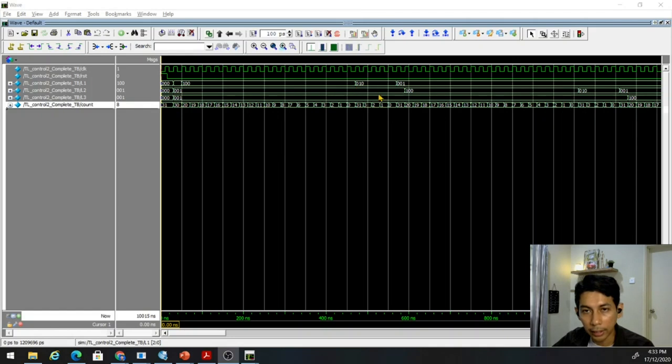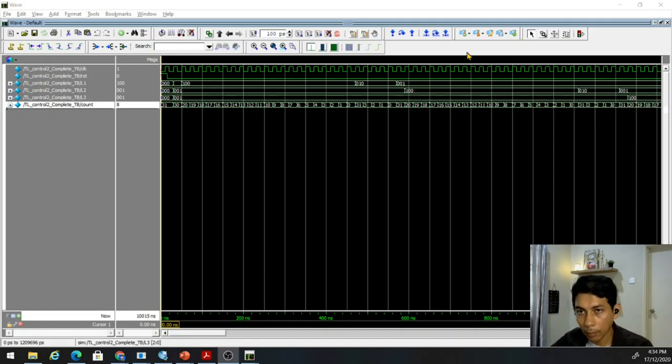So we can see red until here. All right, this is initialized for safety reasons, also all are red. 001 means red. And then here L2 starts to turn green. So we can see that when this one is green, this one must be red, and this one is red.